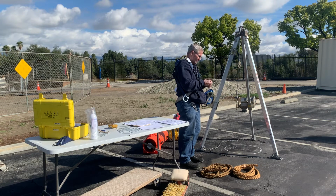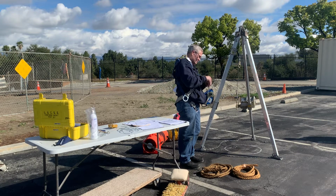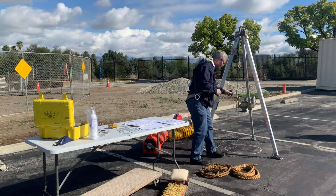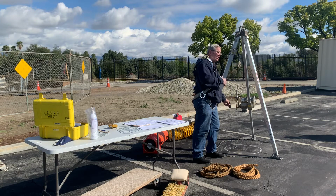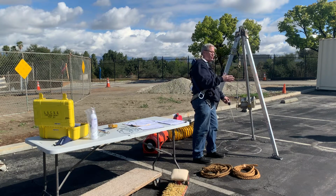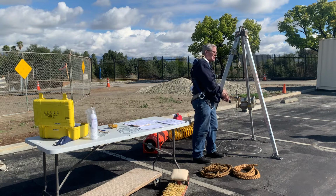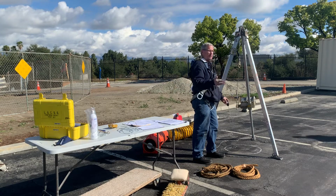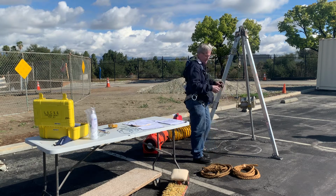The only issue with the probe is that you want to be sure it's at the level that you're working at. In other words, if you use a 10-footer, you don't want to put this in just 3 feet down if the person is 8 or 9 feet down, because H2S gas is heavy and sits low. You want to know what it's reading where the person is. So lower the hose, or the probe in that case, to the level where the person is working, so you know it's safe where they're at.